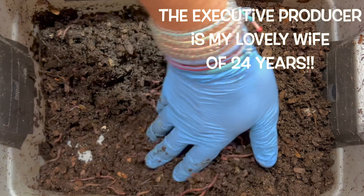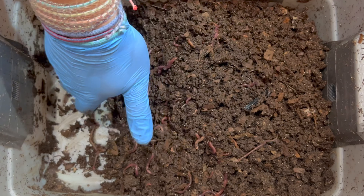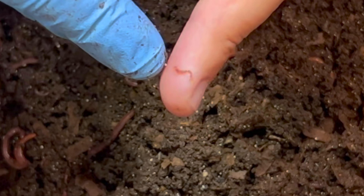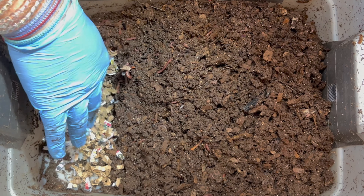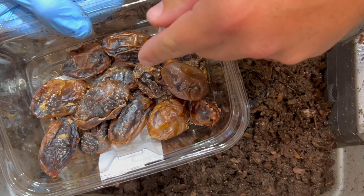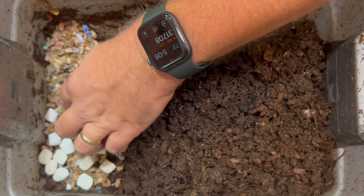Let me make an area for the feeding zone and I've been corrected by the executive producer — we've been in our latest house for eight years. I think the oldest thing we found in the pantry was six years old, which may be why six was on my mind. We'll create the feeding zone and start with a little shredded cardboard. On one side I have some stale marshmallows and on the other side I have some dates that have probably been in the pantry for about a year — pretty stiff and sugary. I'm going to do a whole one and some cut-up dates.